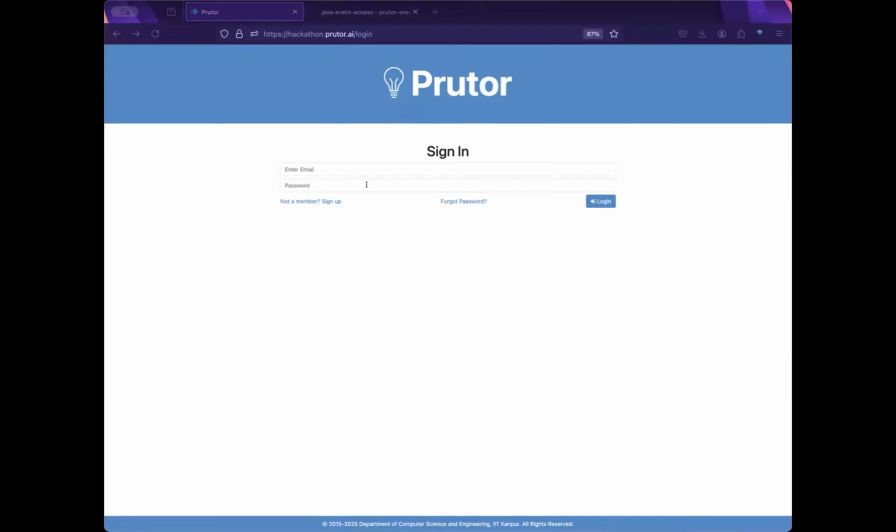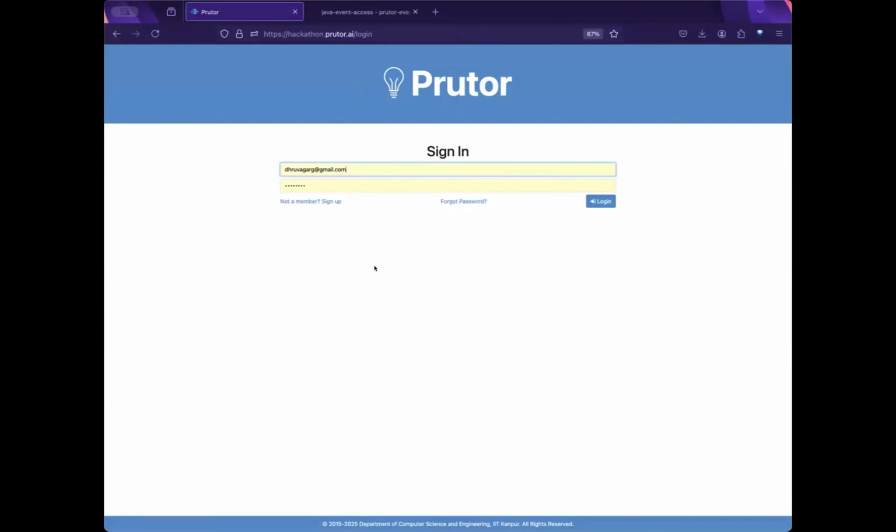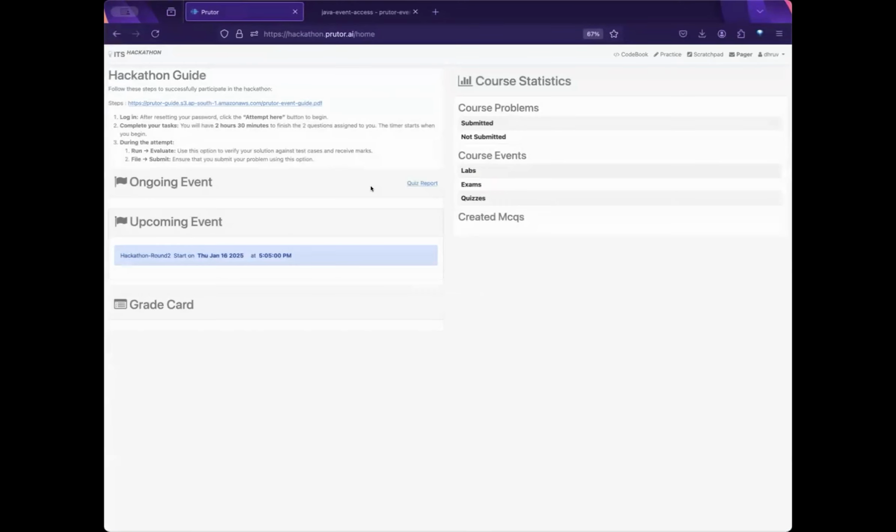Following that link, after you reset your password, I'll answer the question at the end, please. After you get the registration link, you'll reset your password, allowing you to sign in on the sign in page. You'll enter your username and whatever new password you set, and log in. After you log in, you will see an upcoming event.